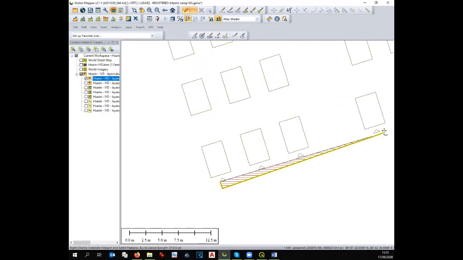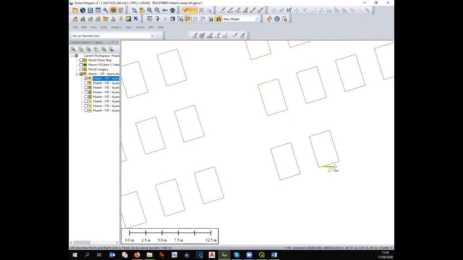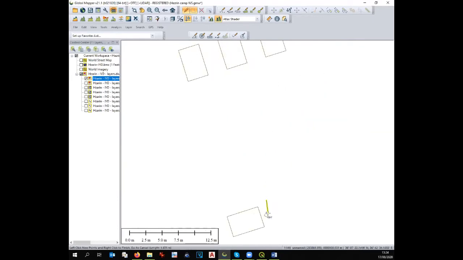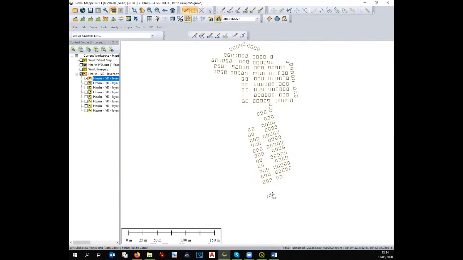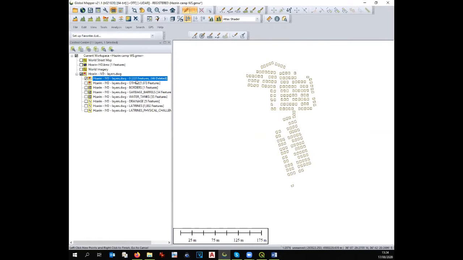Now we have cleaned up the tents. Okay, we lose some information because we don't know anymore where the entrance is, but it is not that important for this purpose, and you will see later why. Okay, sorry for this boring moment. Now if you can see here, we have 222 features, which is the number of tents, which is good. Now we have all what we need somehow cleaned.